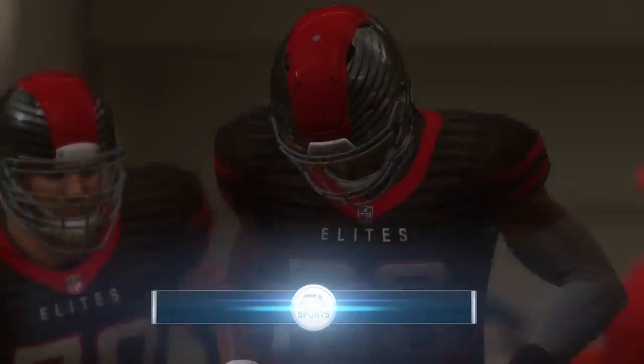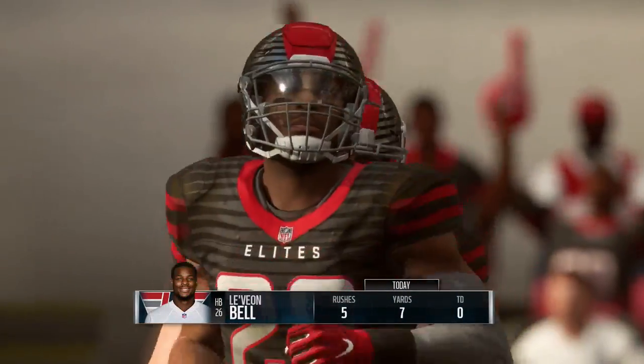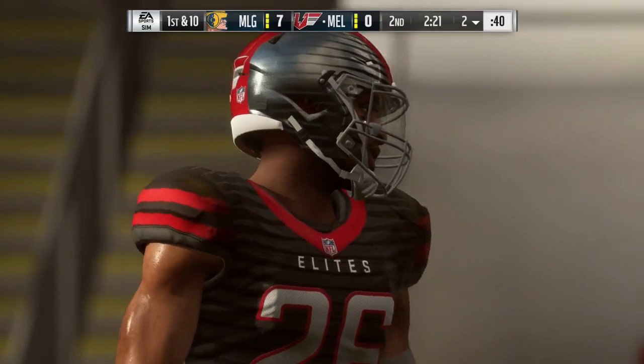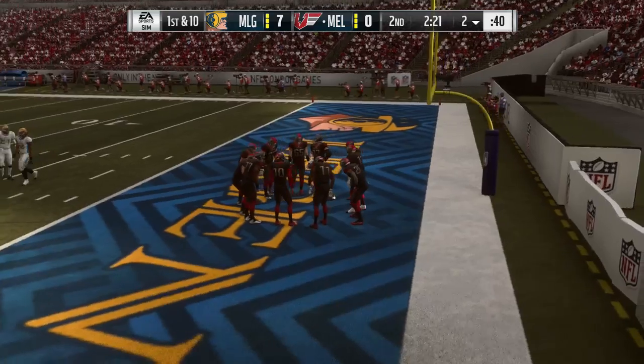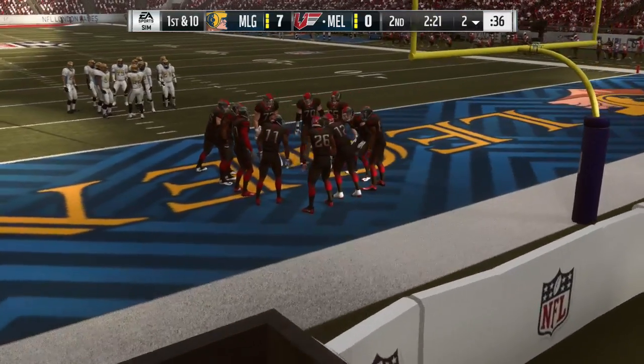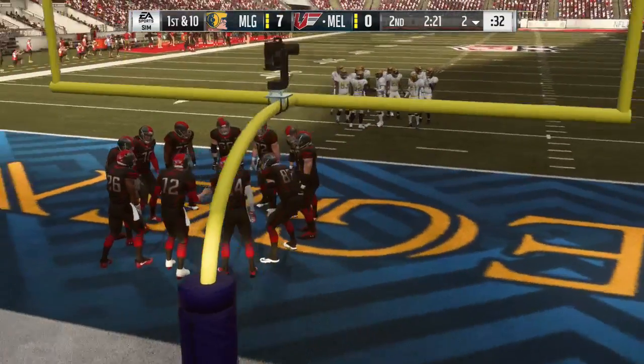The Madden Elite's offense trotting out again. And things haven't started so well for this side. Two drives, two punts. So now you've got to start looking not just at play calling, but which guy's going to step forward and say, okay, let's get this thing done. Because within that unit of 11, sometimes one guy can make a big-time play and break through the barrier.